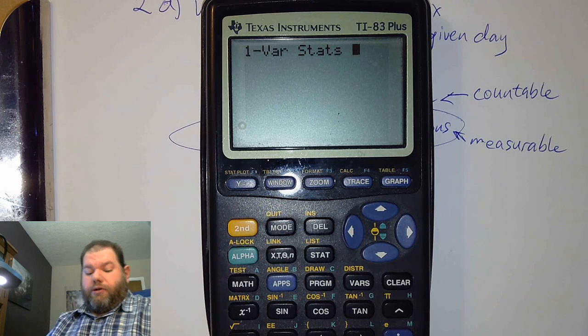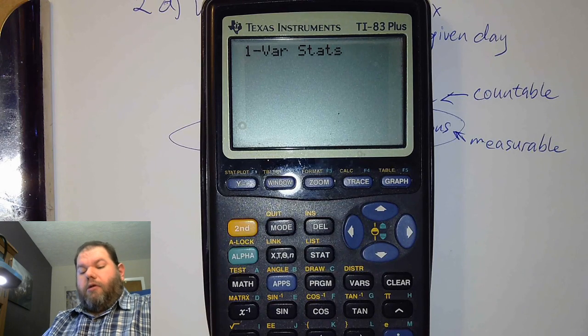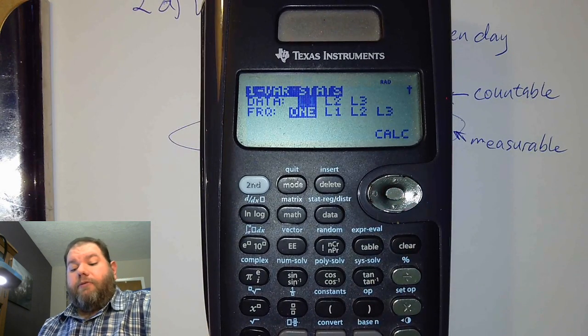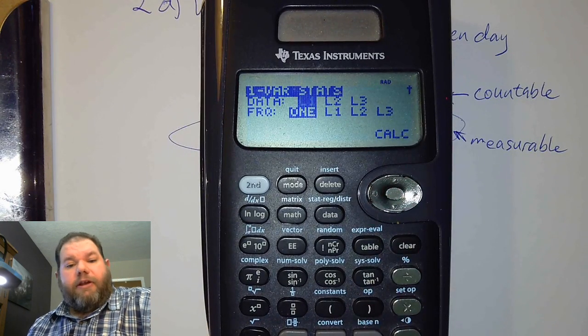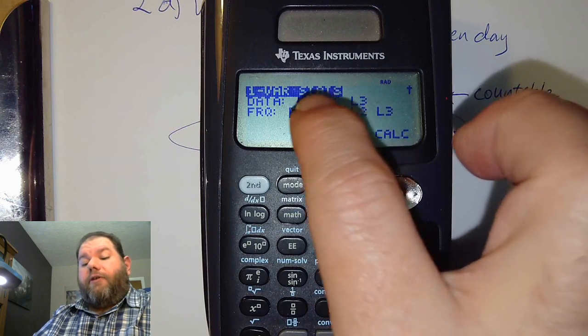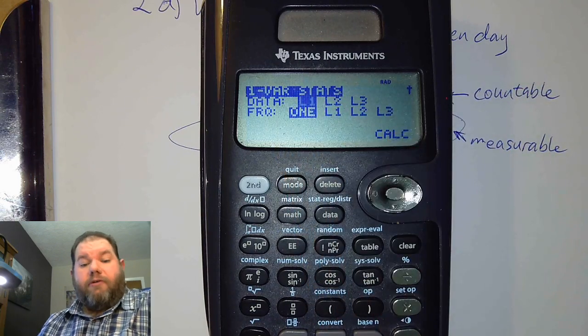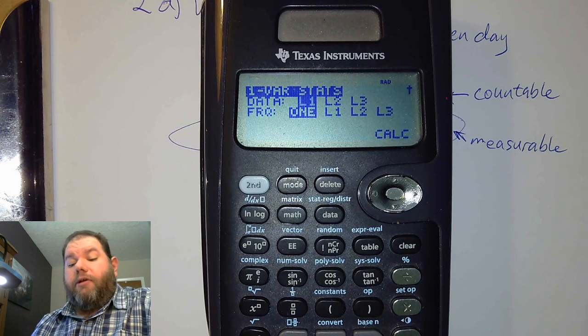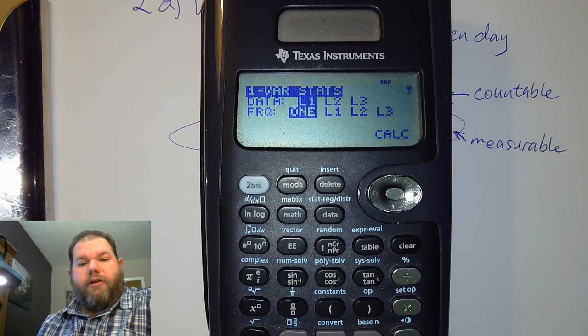Now at this stage, the smaller calculator gave us a screen such as this one. If you have a TI-84, you will actually see a very similar screen to this, in which case you'll press Enter, Enter, go down to Calc, and press Enter. Because our data is stored in list 1, L1, frequency is just 1, and we'll just go down to Calculate and have it give us the answer.